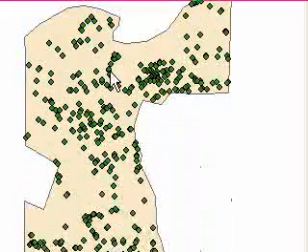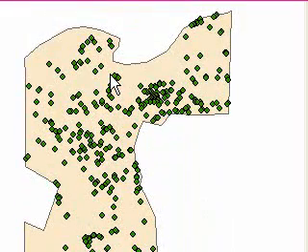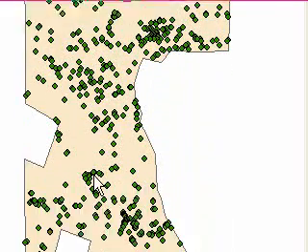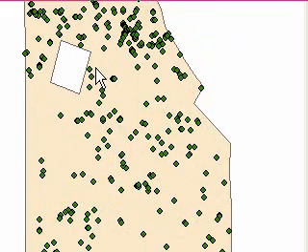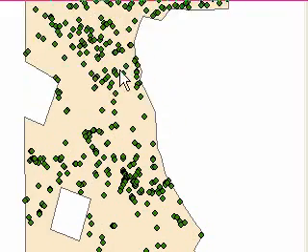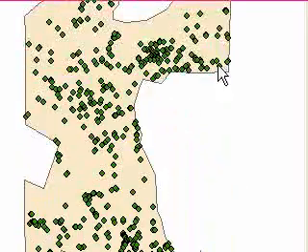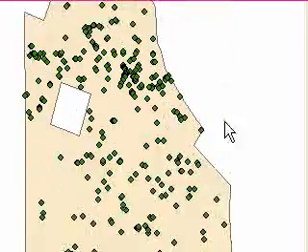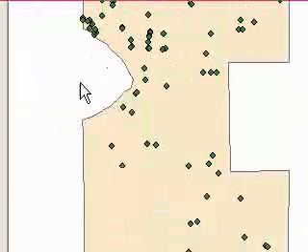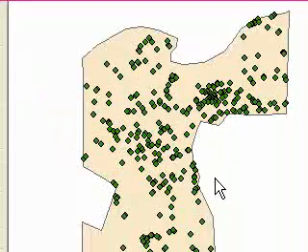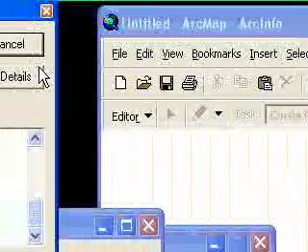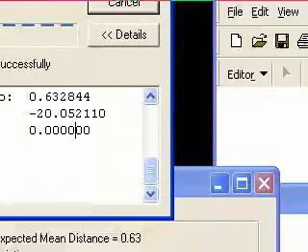It's better to try to either record it empirically, the boundary of a set of observations, or try to produce an estimate that's a little bit closer than just a minimum bounding rectangle, because this area in here was included in the initial computation, but there weren't any observations that were made in there, so it's better to eliminate that area.